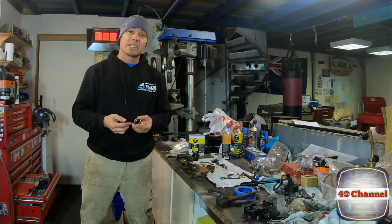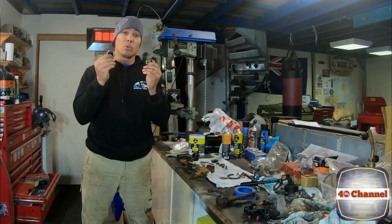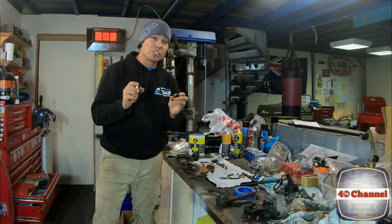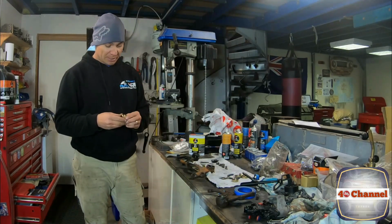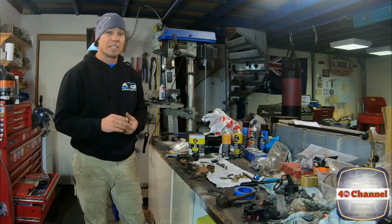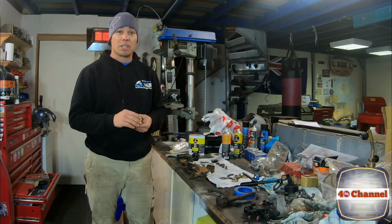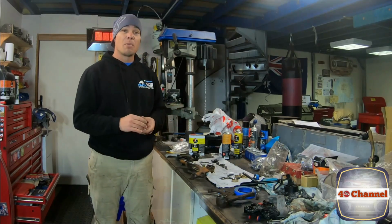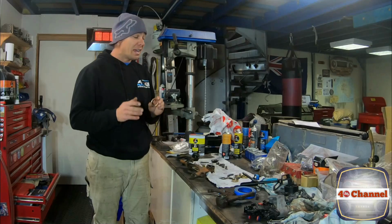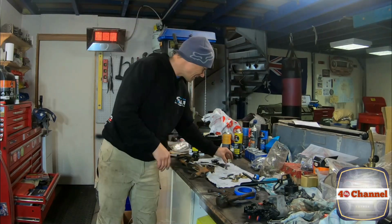Now what I found was obviously the bottom bush was worn more than the top bush, so I was able to get two of the top bushes out of two of them, find two of them that measured up pretty much spot on. Finding replacement parts like this is becoming extremely difficult for such an old vehicle, especially with a steering setup like this. The great thing is now we'll be able to rebuild the whole steering arm with the best components we have, and some of them are pretty much on spec to original, so how good is that?